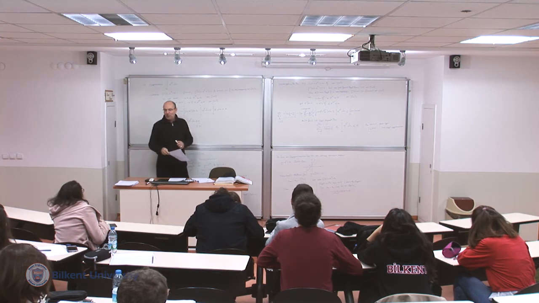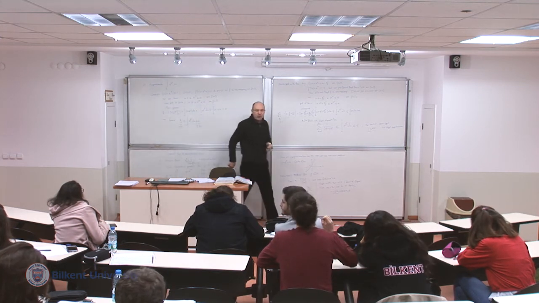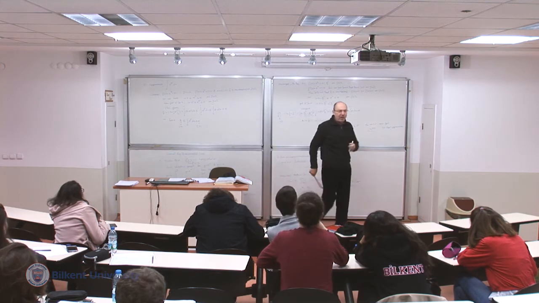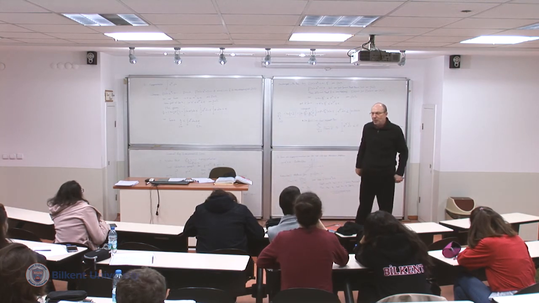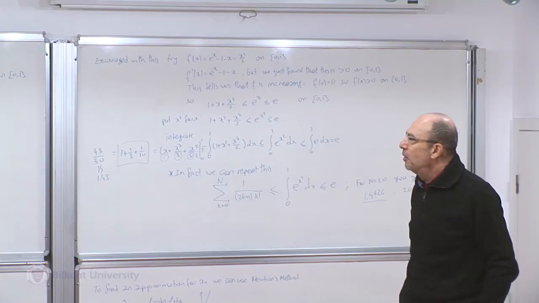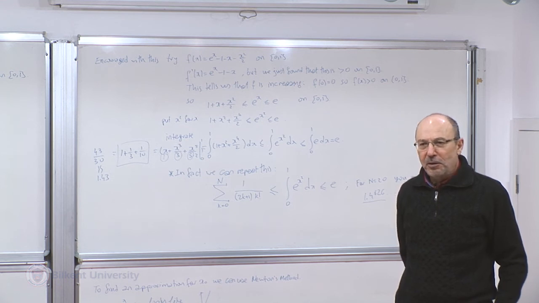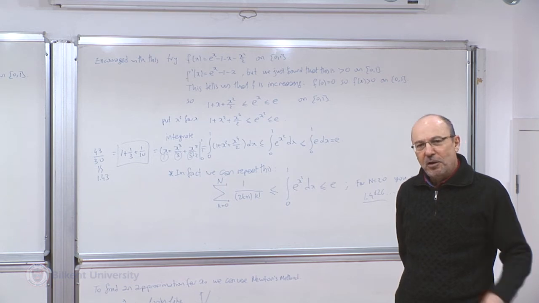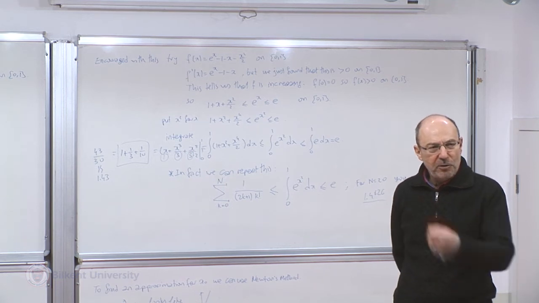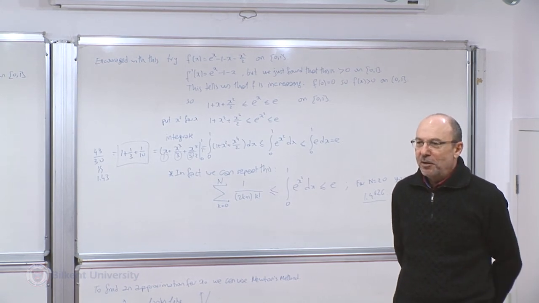Okay, so what question do you have here? The only question you may have at this point is, how do you conjure up these things? The answer is you play around. You make lots of mistakes. You start playing with this equation, you make lots of mistakes, wrong attempts, and eventually something starts to emerge. Then you hide all your mistakes and you just talk about the correct things you did. Okay, so yes, another question.